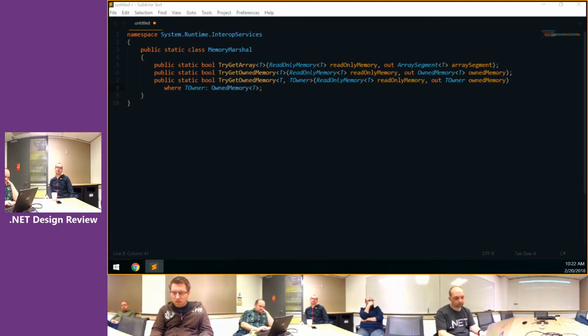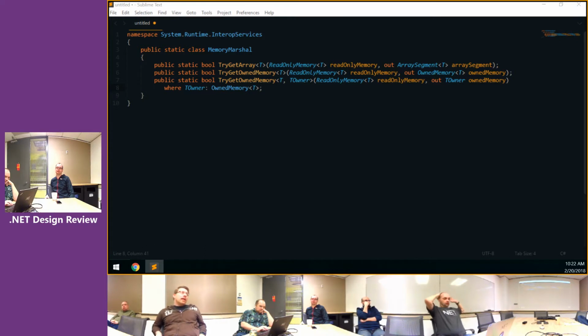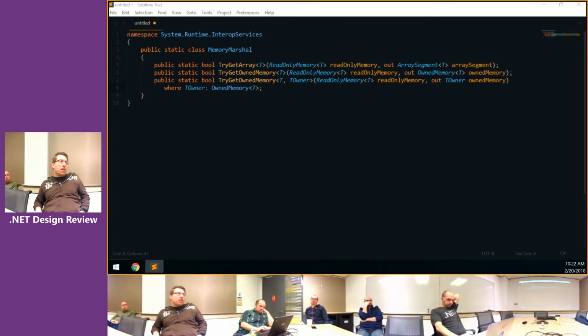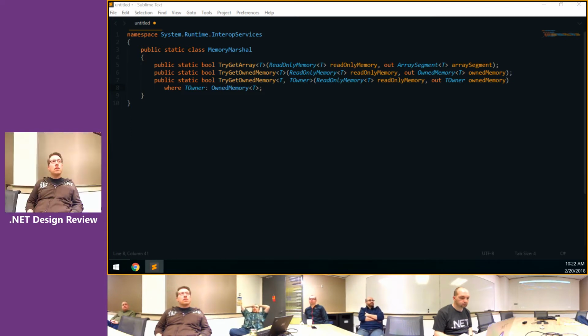Yeah, he probably doesn't care, because he just wants the ID. Yeah, he just wants to get whatever he stored in the object, probably. But I feel like the API is now kind of incomplete. It works for him to get the ID, but it basically gives you owned memory.